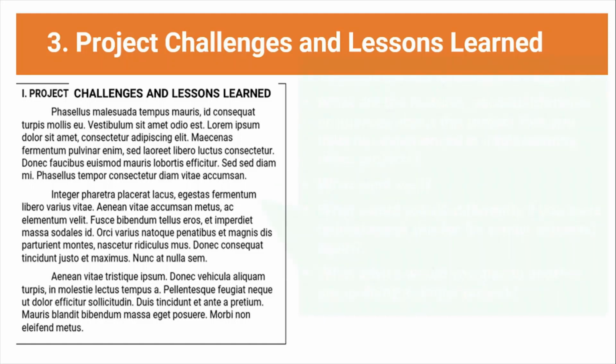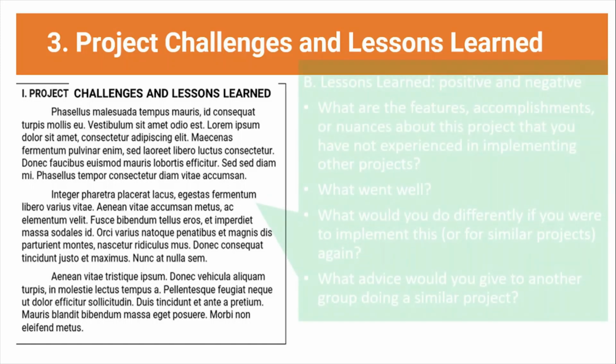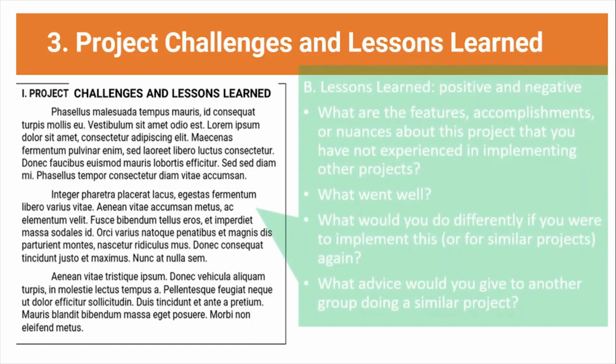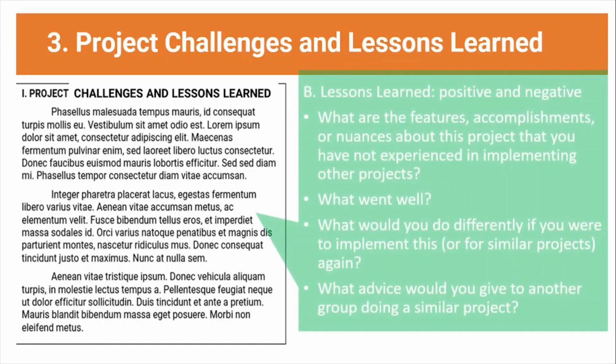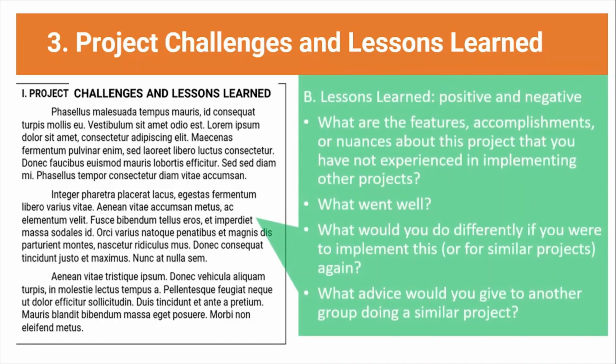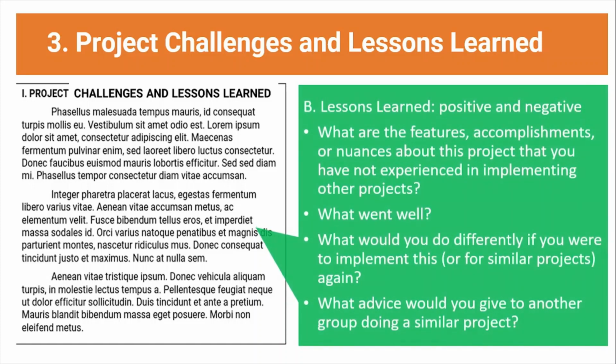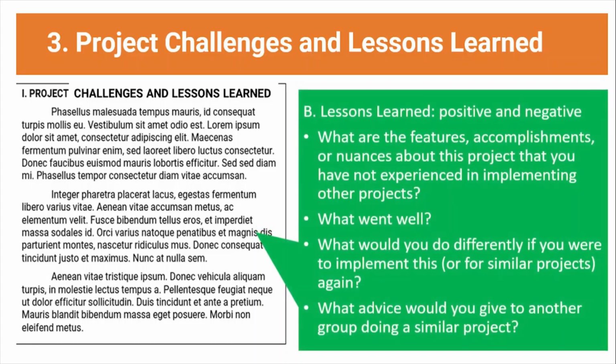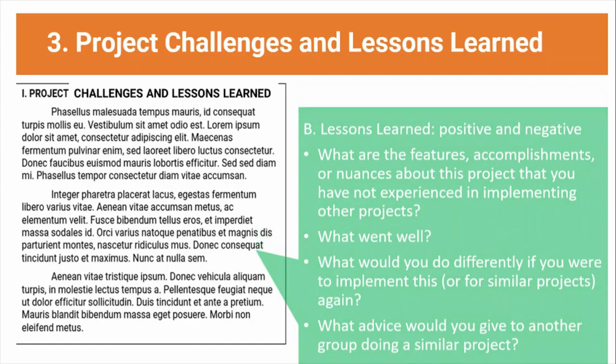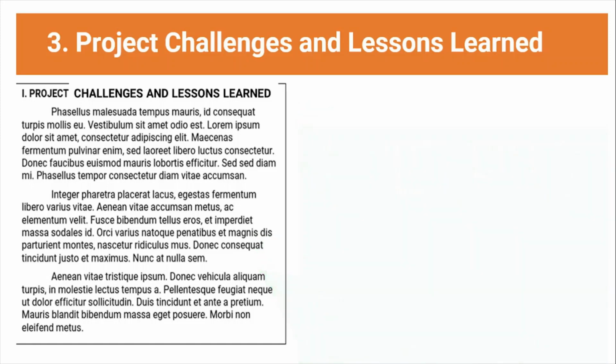Part B is the lessons learned. This covers both positive and negative lessons. What is important is that you're able to identify what went well, what you would do differently if you were to implement this again, and what advice you can give to those who are doing the same or similar project in the future.